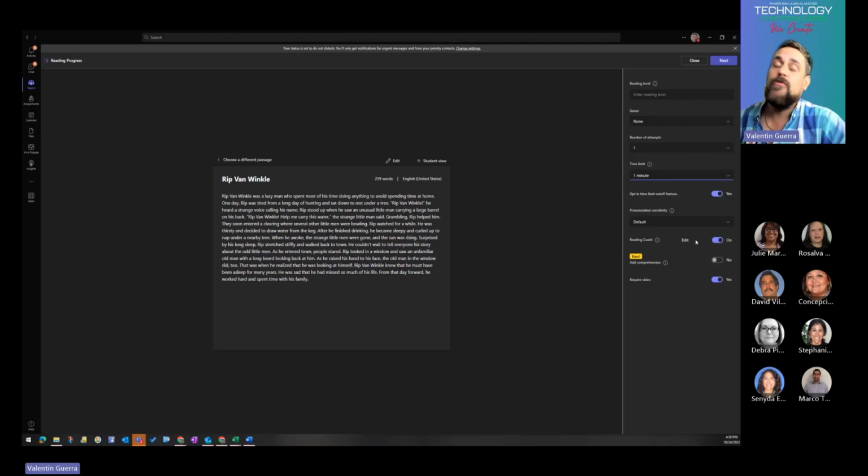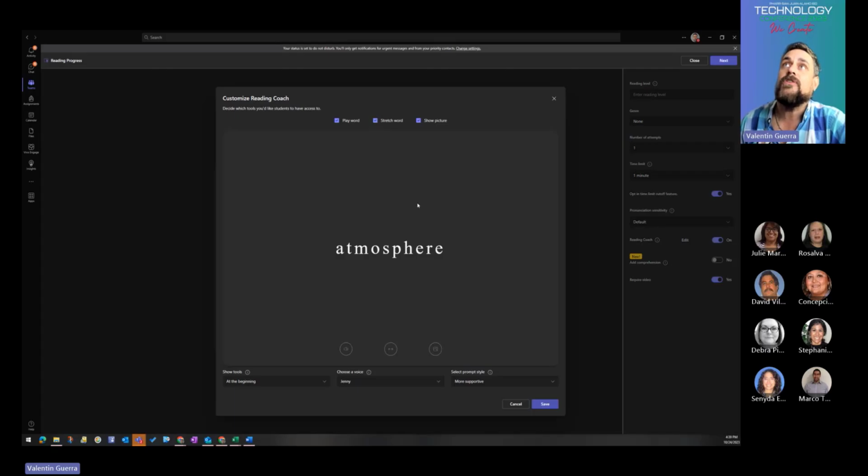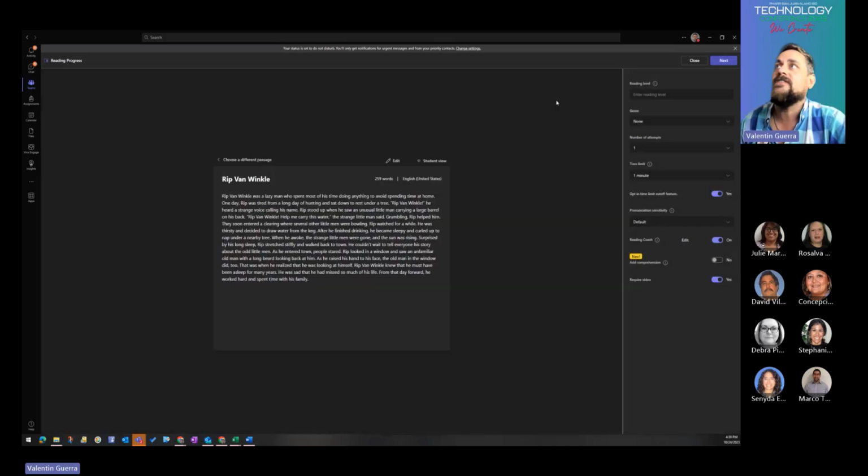Reading Coach is here, which is after Reading Progress. When the student reads the passage, it will coach the student with the 5 most challenging words that they had during their reading passage. After that, it will provide the students with tools on how to pronounce that word correctly, like a speak aloud, a stretch out into syllables if it's a multisyllabic word, and an image for the student to be able to get that concept.